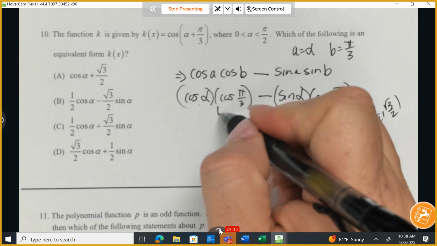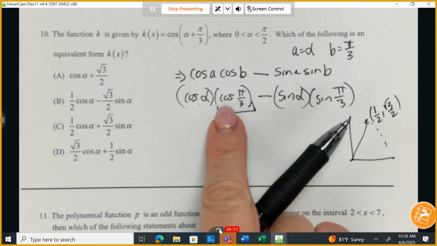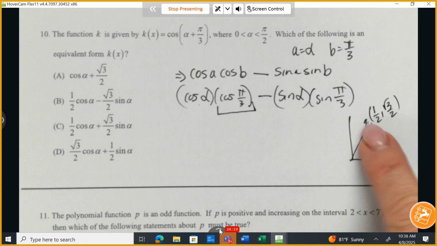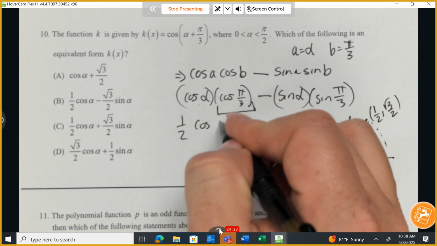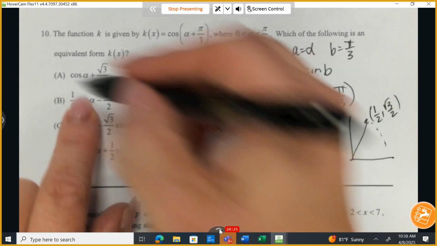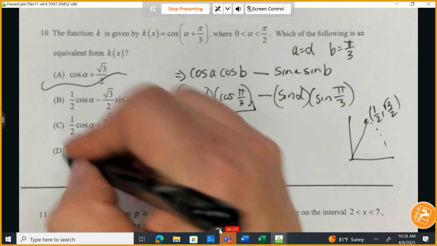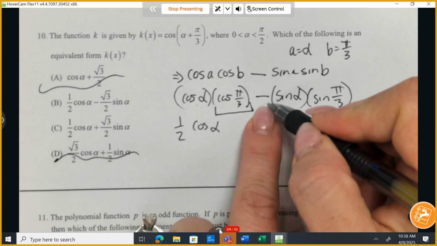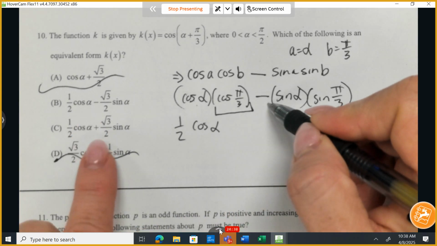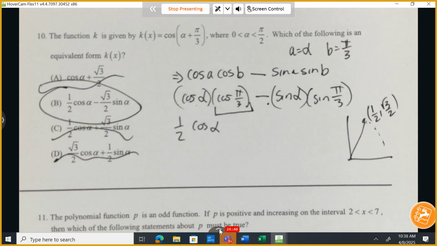So I get to evaluate this portion and go, okay, well, I know the cosine of this angle, the cosine is the first number, which is 1/2. So it should be like 1/2 times the cosine of this angle. Let's check here. That doesn't have it. Ooh, that has it. I got a 50% chance of getting this right. Understanding what you can cancel out is just as important. Okay, let's do the next part. There should be a subtraction. Does everybody see that? There should be a subtraction. This does not have subtraction. I don't even have to do any more.